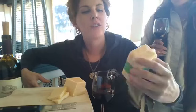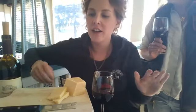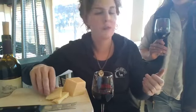We actually paired it this week with one of our favorite cheeses. This is the Gut Esse Mountain Meadow mild cheddar. Even though it is a mild cheddar, there is tons of flavor. Gut Esse, they actually do make a banging blue cheese too. But this cheddar, with this wine, it's so smooth. It adds to the silkiness that the wine already has. It just slides around in your mouth. What's nice about it is the cheese is even a little salty, and sometimes red wine and salty cheeses don't go well together. But because of the creamy texture of this cheese, it's harmony. It's highlighting all those fruit notes.